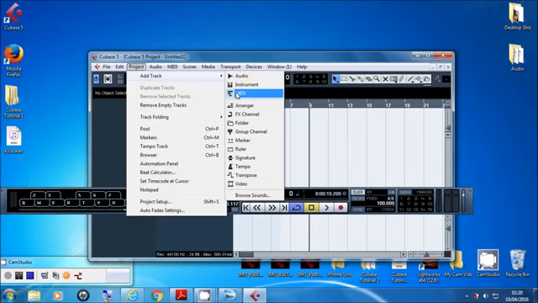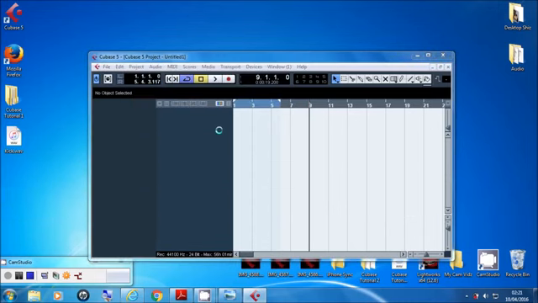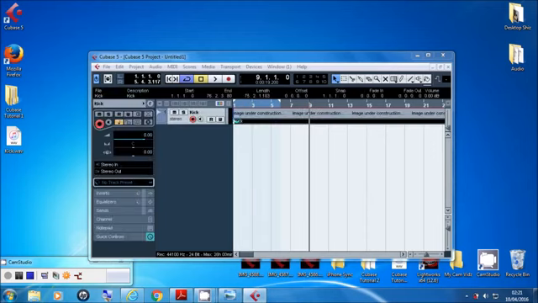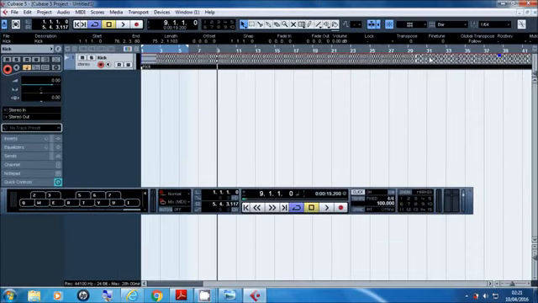Okay, so the way I normally do it is the lazy way. And I'll show you what that is, why I think it's lazy. I usually find my audio, and then what I do is I scooch it over. And if snap's on, it's going to snap it right where I want it so I can get going. So this is the lazy way. I just drag and drop. My preferred method to do anything is to drag and drop. So that's the way I add an audio track to Cubase.